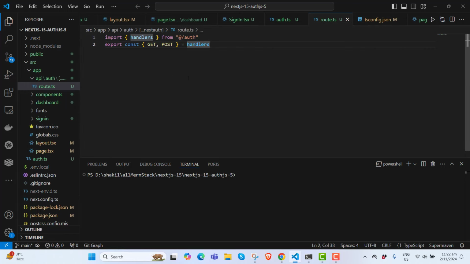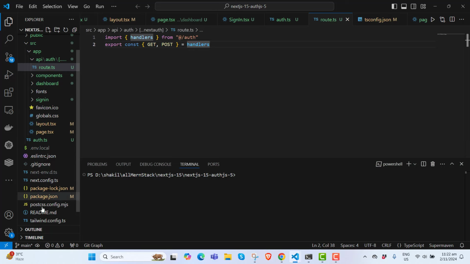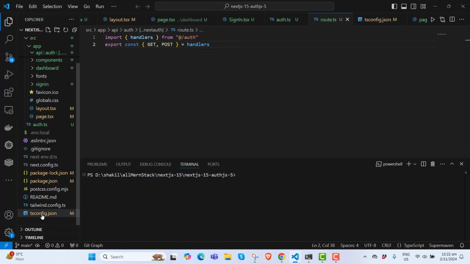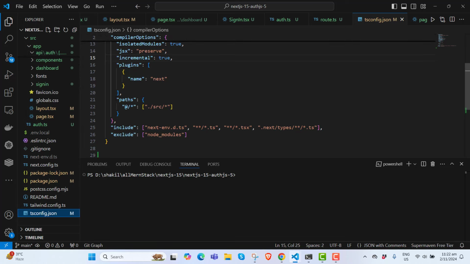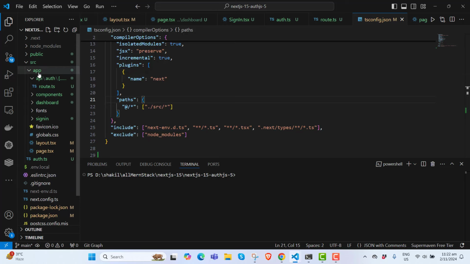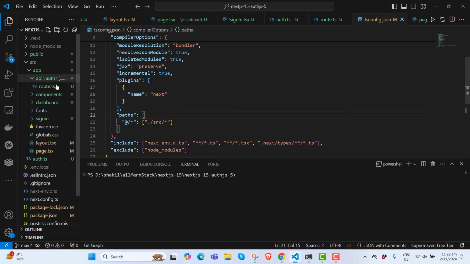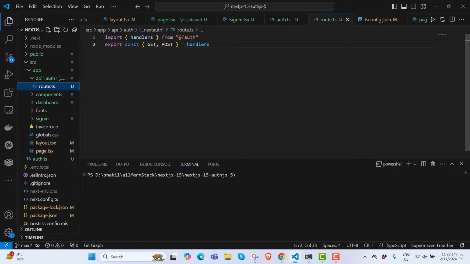There is no problem over here, because for perfect code you have to follow the path. If it is inside source, you have to give it inside source, but if you don't use source, you can give it at the root. Okay, so right now we have no error over here.